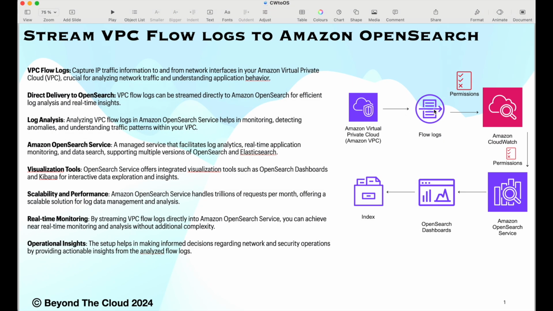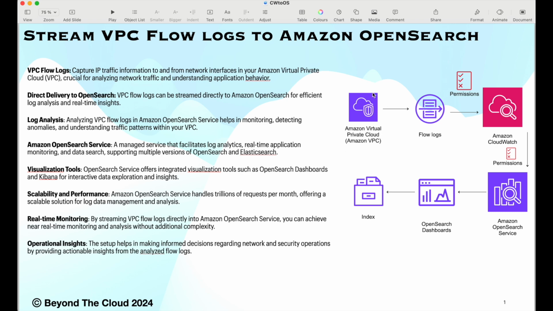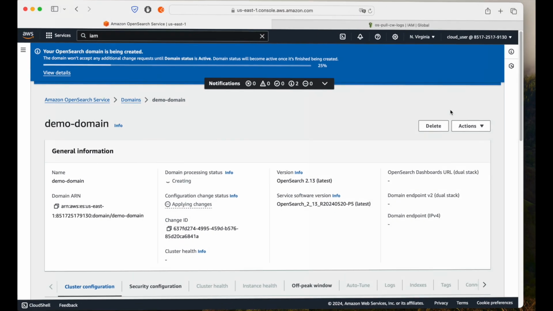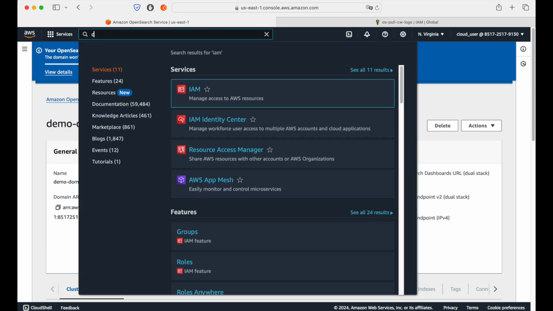Now the next part is we have to create a log group. So first of all, we will see if our VPC is there and it needs to send the logs to CloudWatch, right? So think of it as a scenario. So we have our VPC and we will create flow logs to have these logs streamed into CloudWatch. So where in CloudWatch? For that we need one log group. So first of all, we have to create one log group. So let's go to CloudWatch.